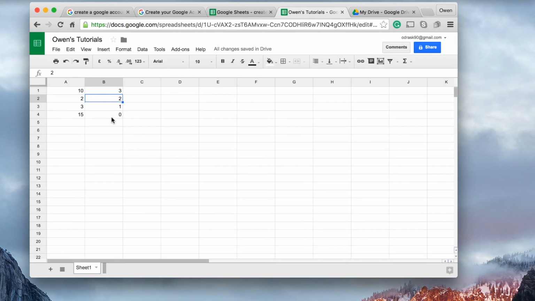So this becomes important when we have, say, 300 numbers to add together, or 5,000, or whatever you wanted to add together. It also becomes really useful when we have multiple formulas like this one here. You can see this is what we call a formula. It says the formula is B1 minus B2 minus B3.